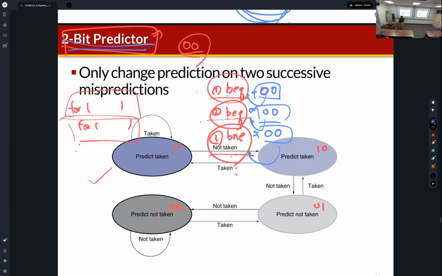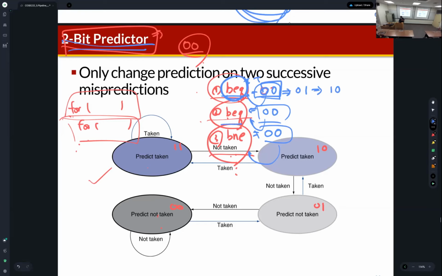For example, let us assume that the first BEQ is taken. Then the state bits for this BEQ change to 01. If it is taken again, it changes to 10.